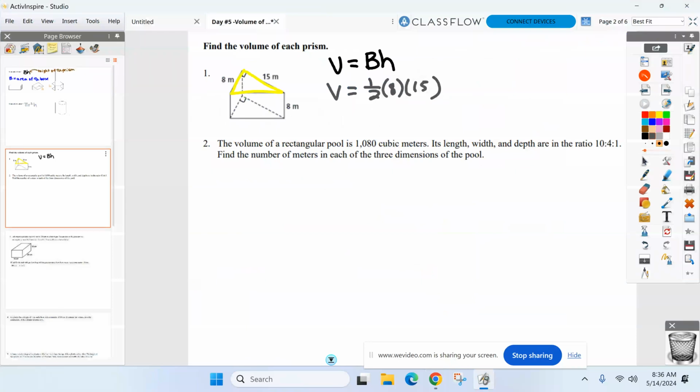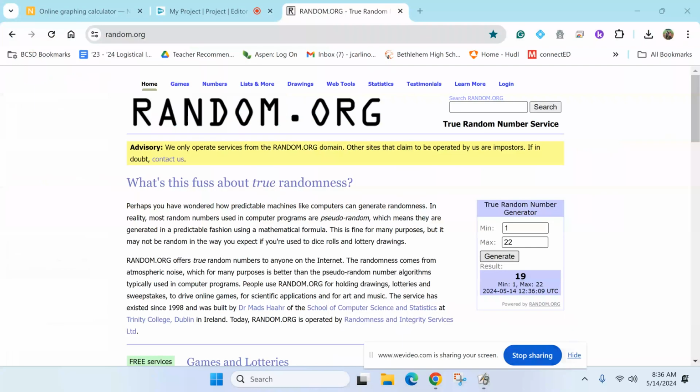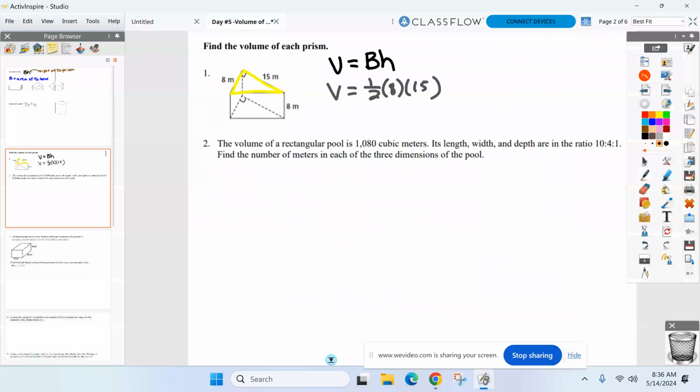Now the height of the prism, right? That's what H is in BH. Height of the prism, easiest way I can describe it: find an edge that connects the two triangles. And how long is it? What's going to be the height of the prism now? Height of the prism, Brendan? 8, right here, this 8.